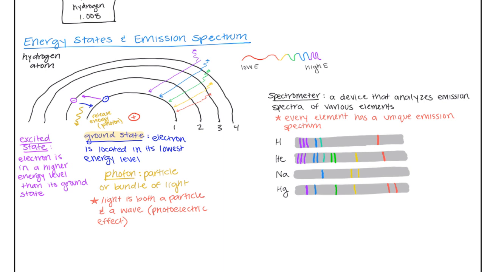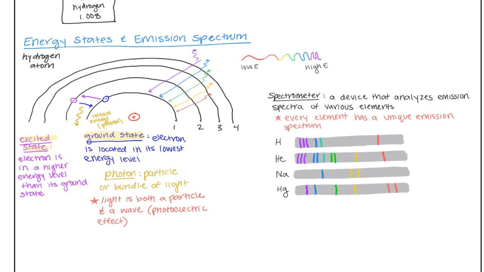Now, what can happen is if one of these electrons moves up an energy level here, and you can kind of see that, say we had one electron move up from energy level number 1 to energy level number 2. Then that atom would enter an excited state, meaning it has one or more electrons in a higher energy level than its ground state. This is giving that atom a little bit more energy, which is why we refer to that atom as being in its excited state. When it's in an excited state, it has more potential energy, basically, is a good way of thinking about it.